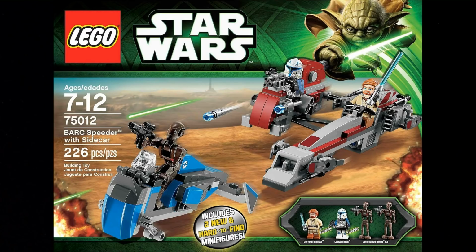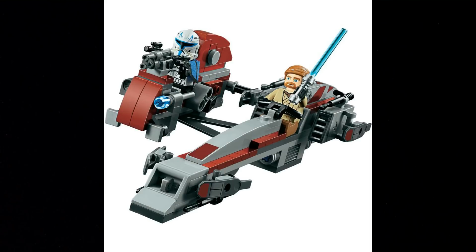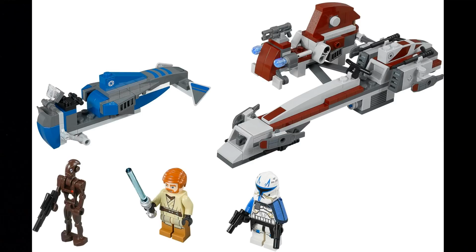So there was a more exclusive 75012 BARC Speeder with sidecar. Kind of odd looking set. It was kind of just cheap and harder to get. What was nice about this was the minifigure selection. You got Obi-Wan, and then a Captain Rex, and then some droids. So definitely a very nice little set to get. It's a nice little play set, but you're not getting so much out of it. I do have to say the build for the bike speeder, or the BARC Speeder with sidecar, is very original.